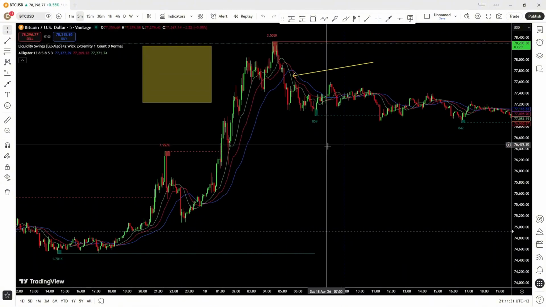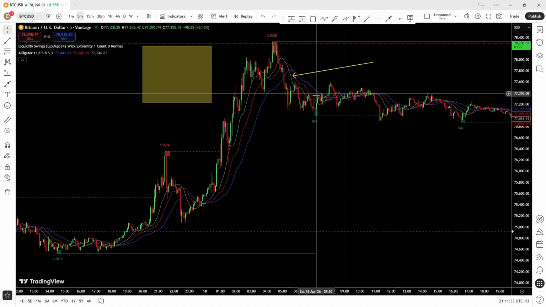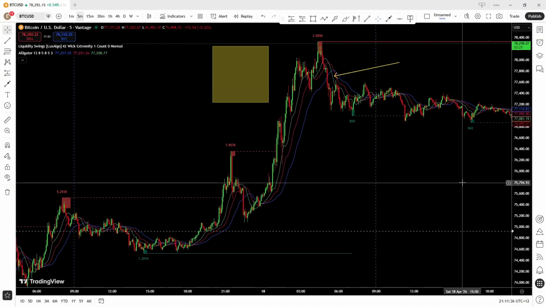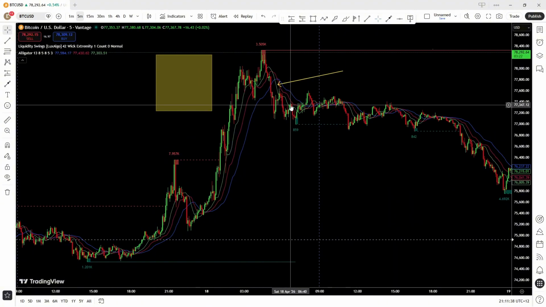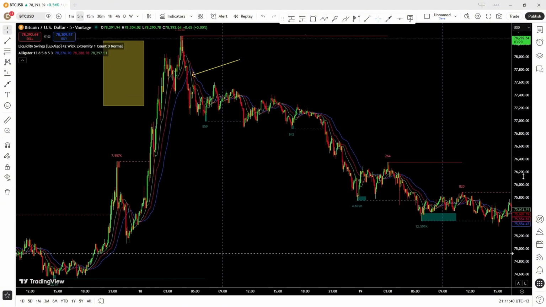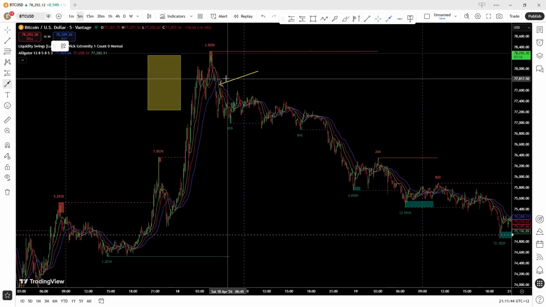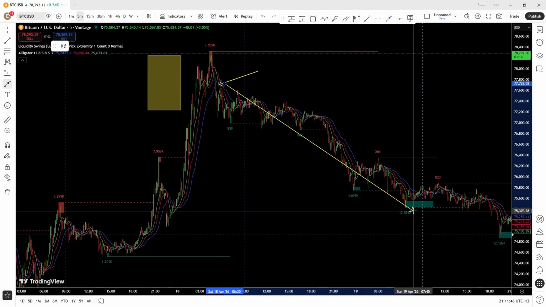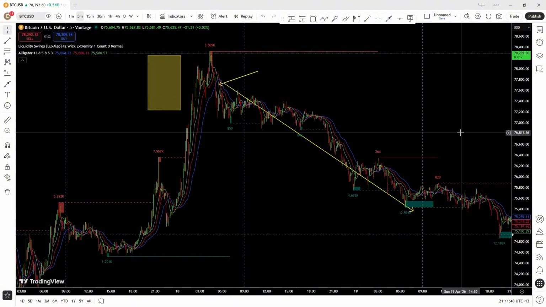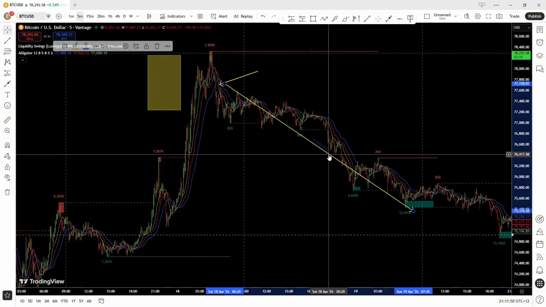and have to sit through all this drawdown. But if you wait for this alligator confirmation, then you're actually going to get in, not right at the top, but you're still going to get in at a nice area in the market where you can ride this whole move back down. I mean, this is like 100 pips at least, you know.